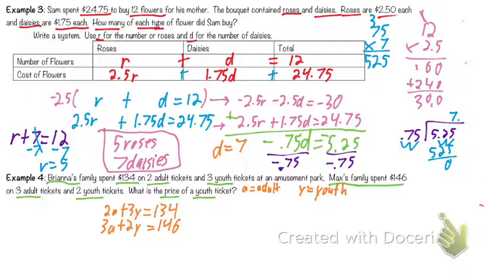What method is this set up for right now, if any? Elimination. Yeah, I'd probably say more elimination. Why? Because everything's lined up, right? We don't have a variable by itself, and it's not y equals mx plus b, okay? And we don't have a graph, okay? So now for elimination, do we have to multiply the equations first in this one? Yeah, we do, right? We have to multiply one or both? Both, unfortunately.